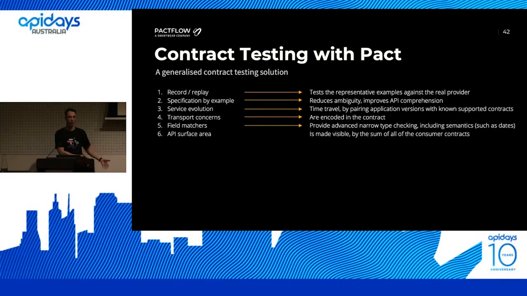We can again encode those field level matches, the much more rich matches, into a contract. And of course, now we know what our consumers are doing with our APIs. We've got much more visibility into that, which is usually helpful in a whole bunch of ways. But we can also try to avoid versioning. Anyway, we can avoid versioning, which is a great thing because versioning is a pain in the butt. Well, we can often avoid versioning.